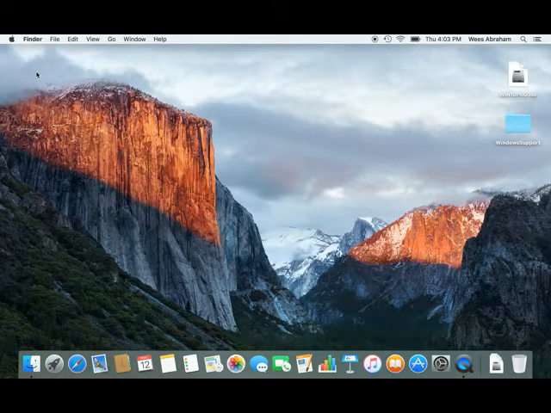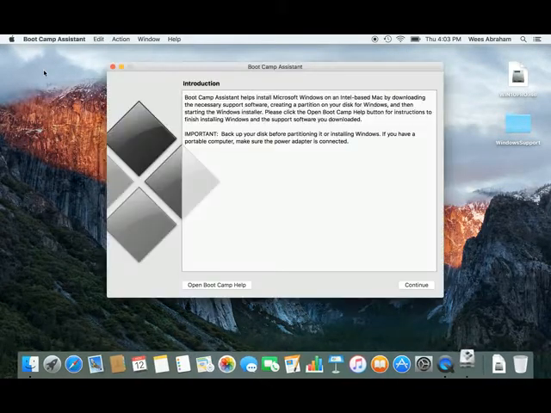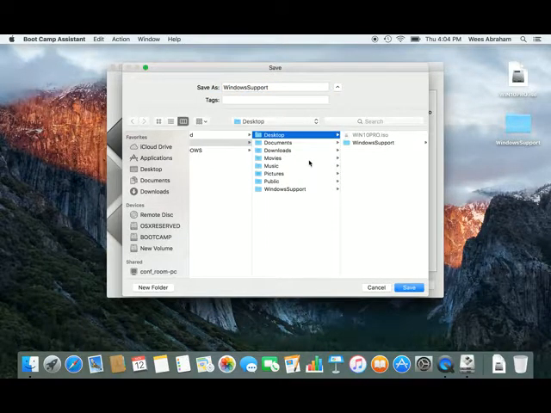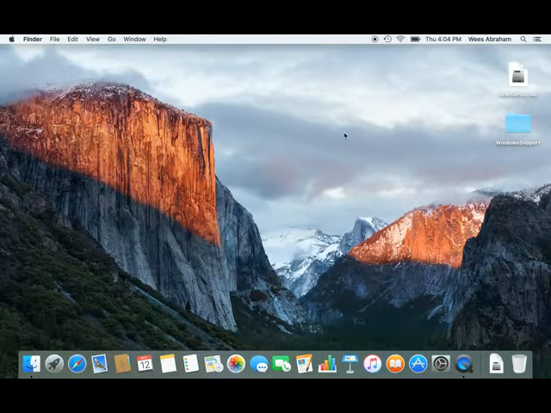need to do is just open Boot Camp. At this screen or any screen, just click on Action, Download Windows Support Software. Just define this to download the Windows support software to the desktop. It's very important to do this, and then when it is finished, all you need to do is run Boot Camp again and it will continue.